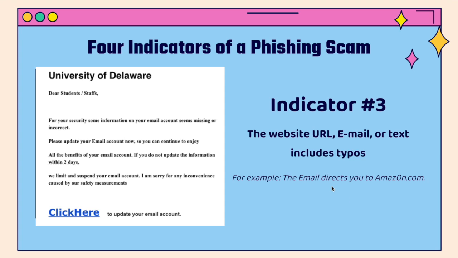Sometimes scammers will kind of try to finesse you a little bit with their typos. So in this example, if you have an email that directs you to Amazon.com, they might try to sneak a number in where a letter actually belongs. So we can see here in this example, we've got a 0 where we should have an O. That is an instance of them using a typo to finesse me a little bit.